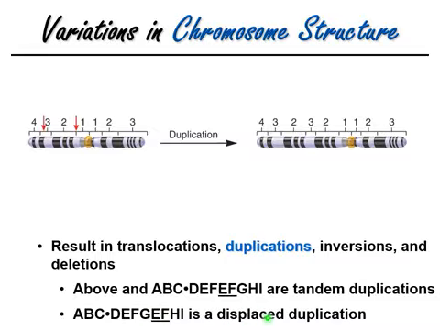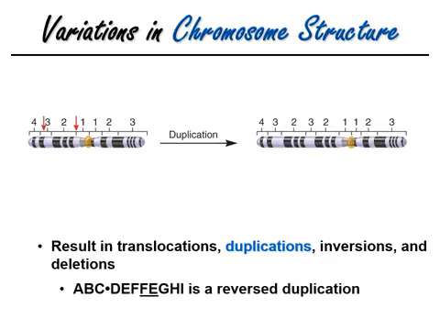So tandem duplication, minor fusion gene worry, right? But mainly gene dosage. Displaced duplication, however, is going to start to increase your concern about fusion genes because we now have a GE boundary that we never had before and an FH boundary that we never had before. And then we still have our regular gene dosage issue as well. Here you can see here is a reverse duplication. So again, we're increasing gene dosage certainly, and we're starting to raise our antenna on whether we have fusion genes or not.